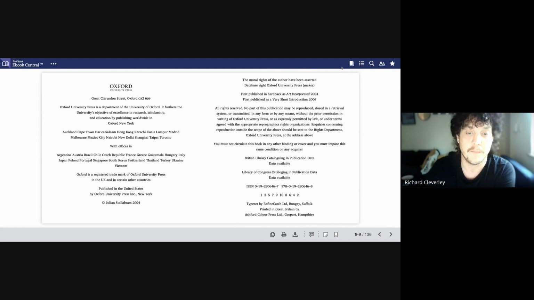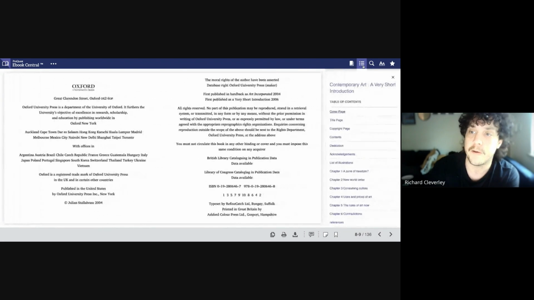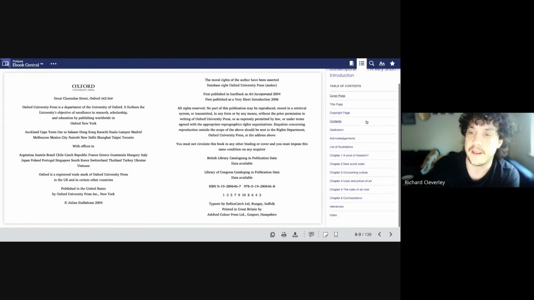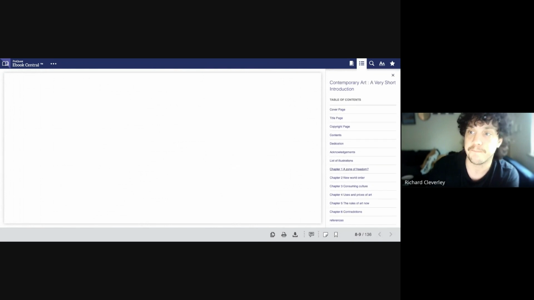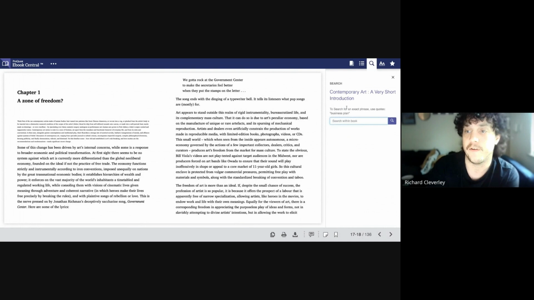Whereas in a physical book, you might need to go to the index and then look to the specific pages. When you're working with an ebook, you'll find inbuilt tools in most of the platforms where you can hop around from chapter to chapter, or even search within the book for specific terms. So this can add a sort of second search stage to any particular research process you're undergoing in the library, where you search to find the book itself, but then you can search within that book to see if it covers a concept that you might want to cover.